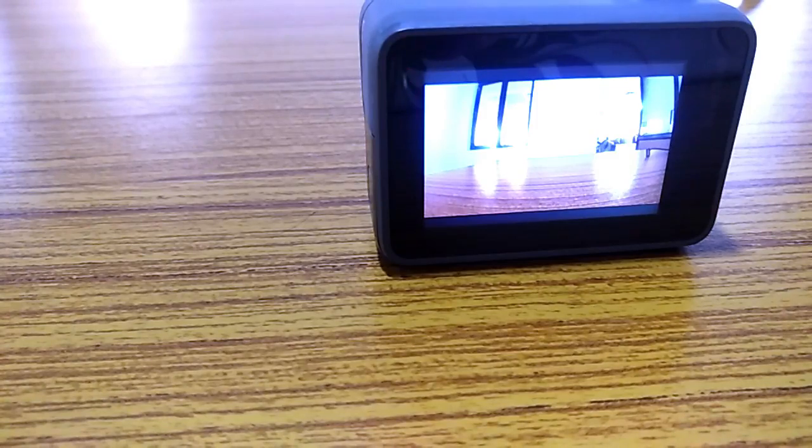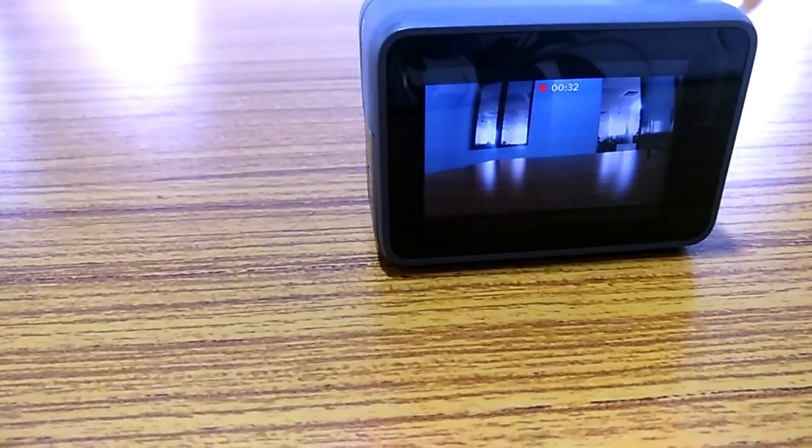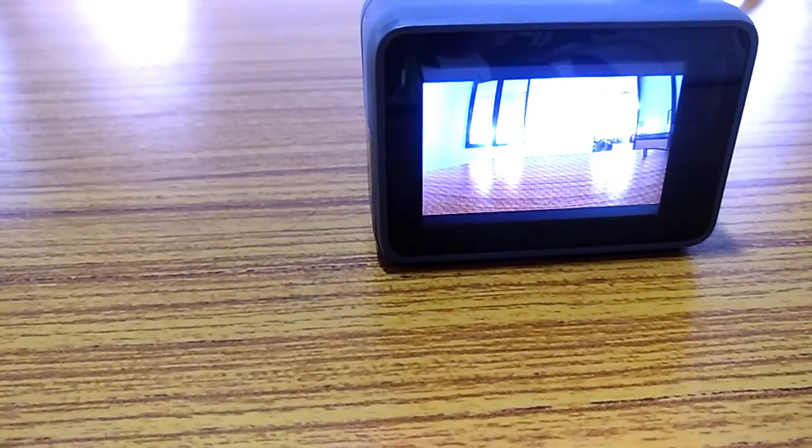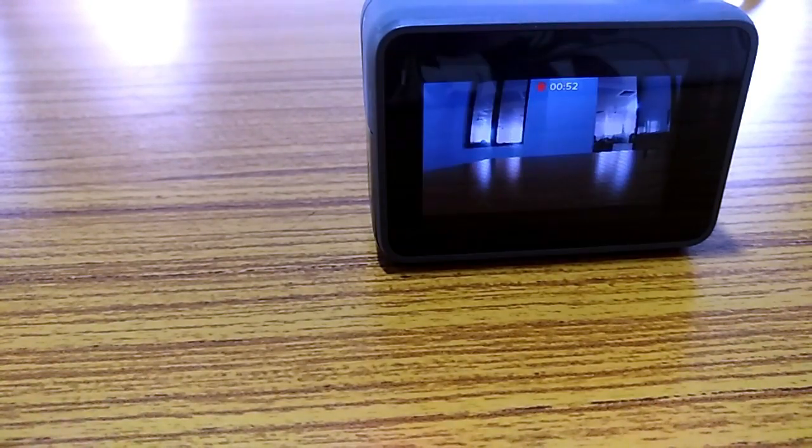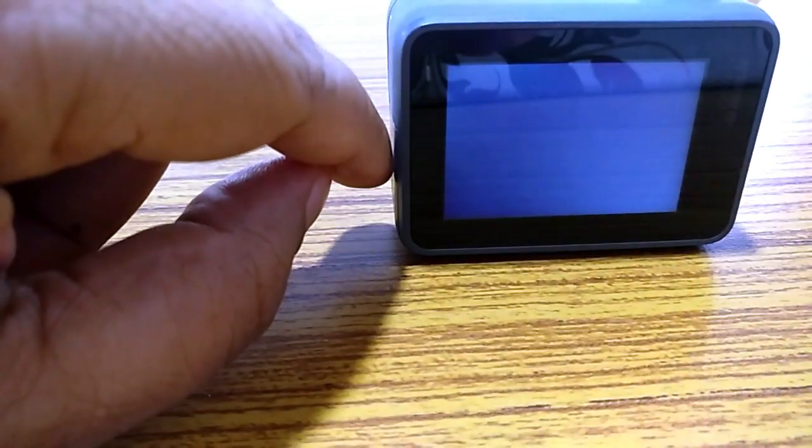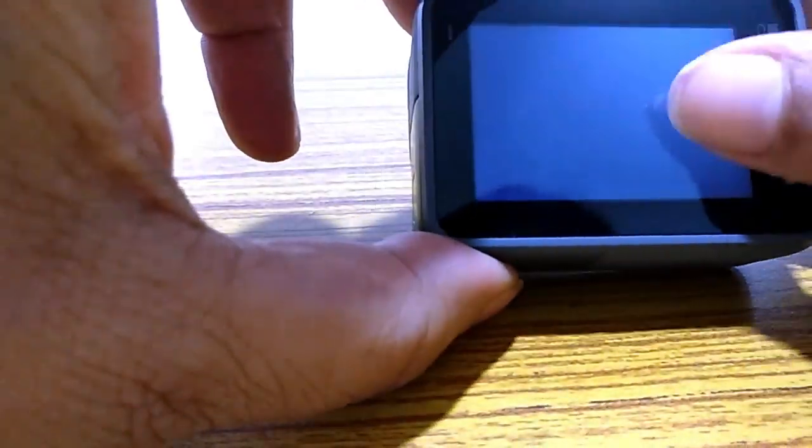Or when I turned it on, it would go to the file repairing mode, as you can see in the footage that I've put up. So this video is about how to update your camera manually, and also if it doesn't work, how to return your camera. The process of returning the camera through the UPS courier service that GoPro generally uses has changed a bit, which I'm going to discuss up ahead in the video.